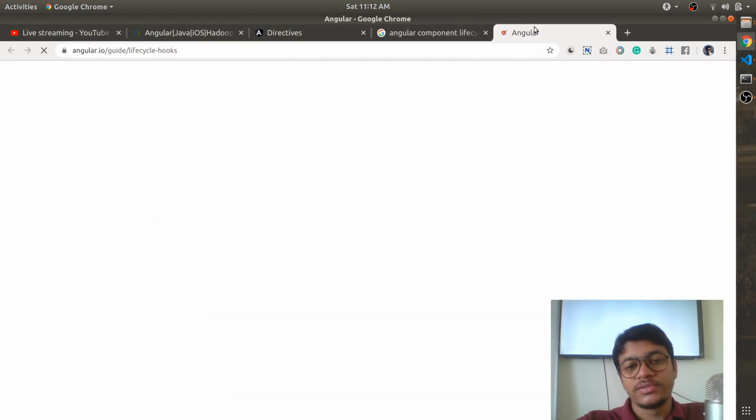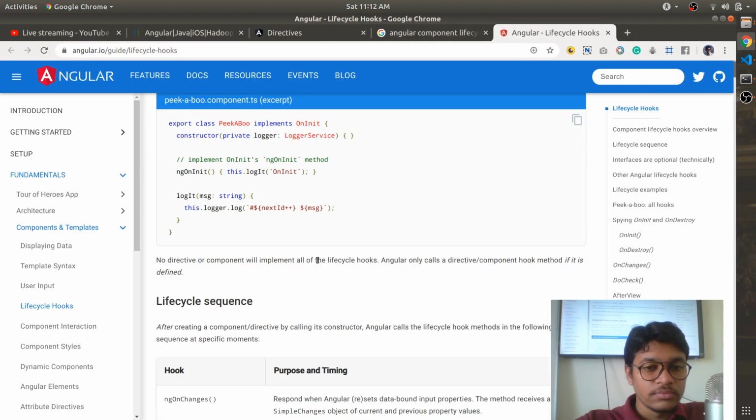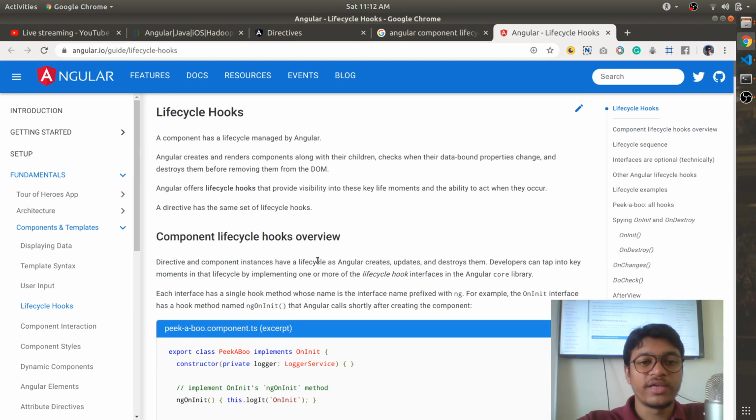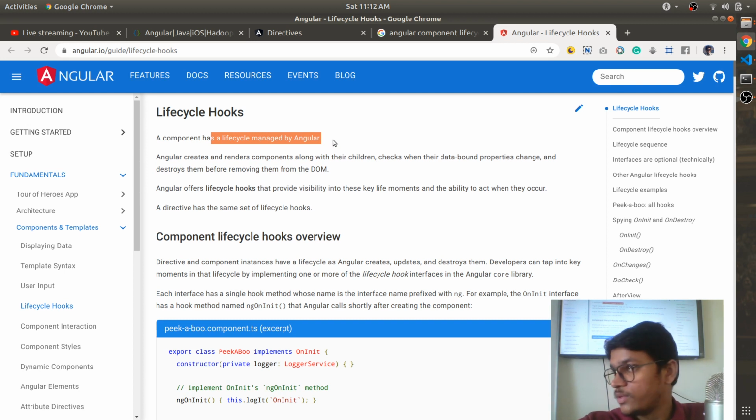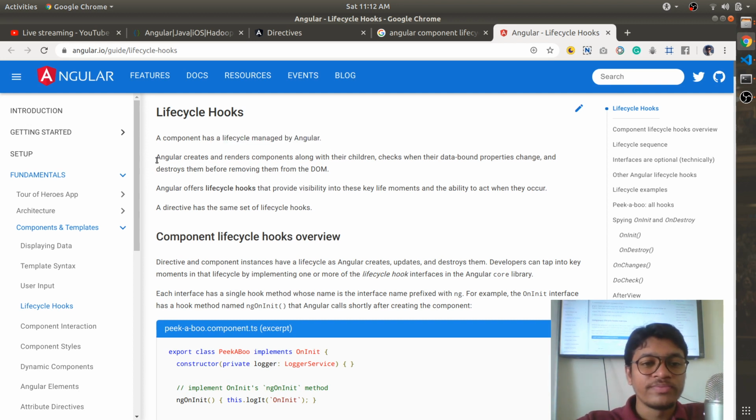See this. Lifecycle hooks. A component has a life cycle managed by Angular. Angular creates and renders the component along with its children, checks when their data-bound properties change, and destroys them before removing them from the DOM.